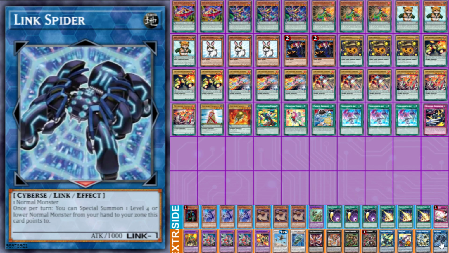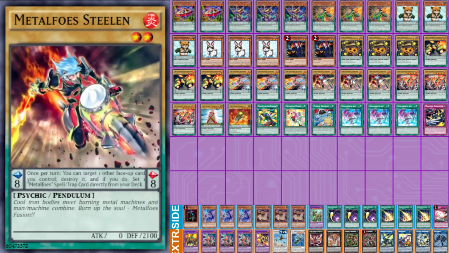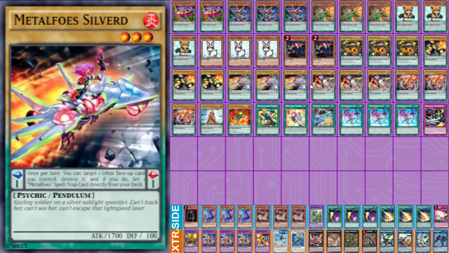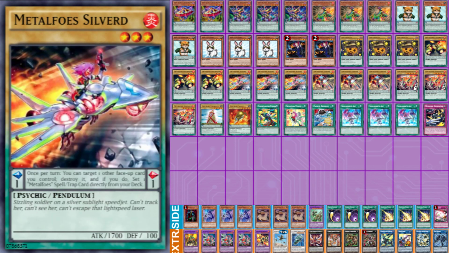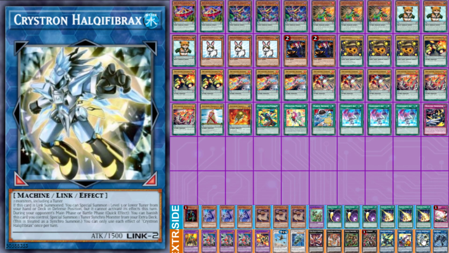So it's pretty nice. Also, if you happen to have Rescue Rabbit and you drew 2 Hollow Hollow, you can Rescue Rabbit into 2 Metalfoes, make a Halki Fibrax. And he didn't play it, but you can make Appaloosa there, because then you can Halki Fibrax summon the Hollow Hollow, and then you can link the whatever Metalfoes it was, Halki Fibrax and Hollow Hollow into an Appaloosa. But he didn't play it, unfortunately. But it is a 1-card Appaloosa if you do it that way, which is really interesting. But mostly he used the Halki Fibrax. He just kept it on the field and then turned it into a Desert Locust, so he got a free +1, which is pretty cool.